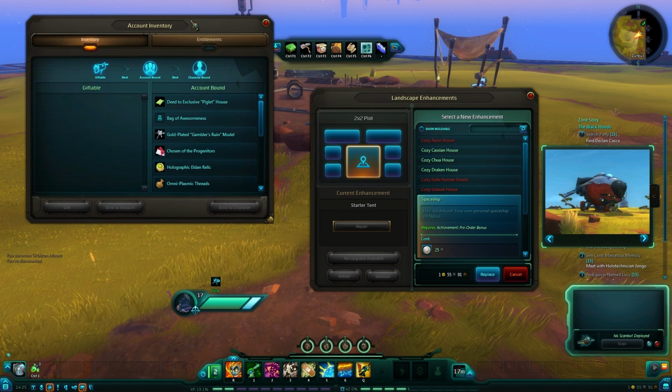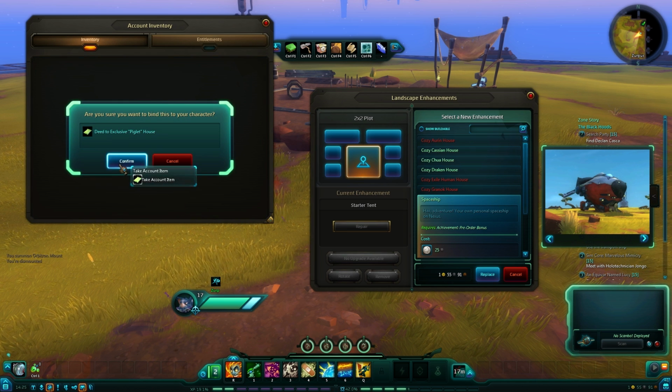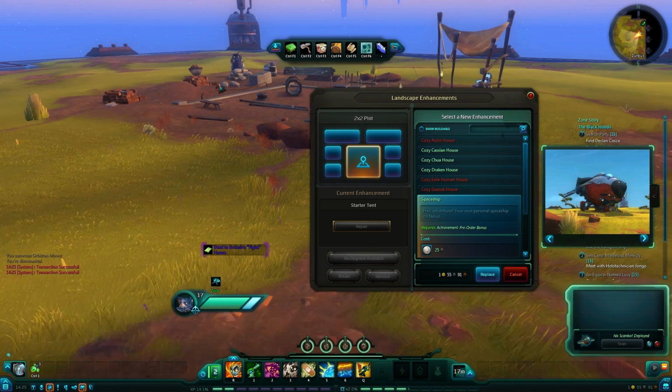If you pre-ordered the game and can't seem to use it, then make sure you've redeemed the house. To do so, go to your account inventory in the bottom left and bind the deed to the exclusive Piglet house to your character. Don't worry, this won't use up the deed, it'll just give your character a copy. Activate it from your inventory and you'll gain access to the spaceship.